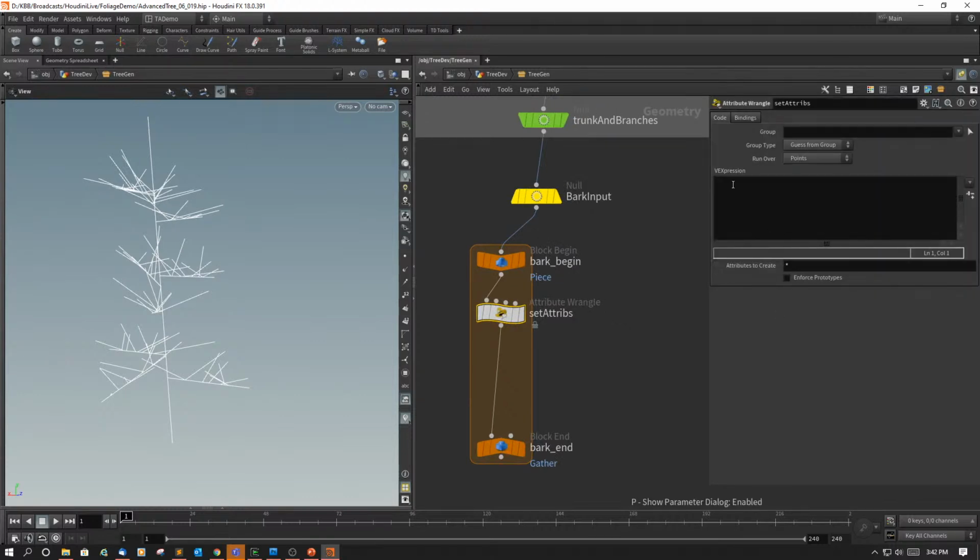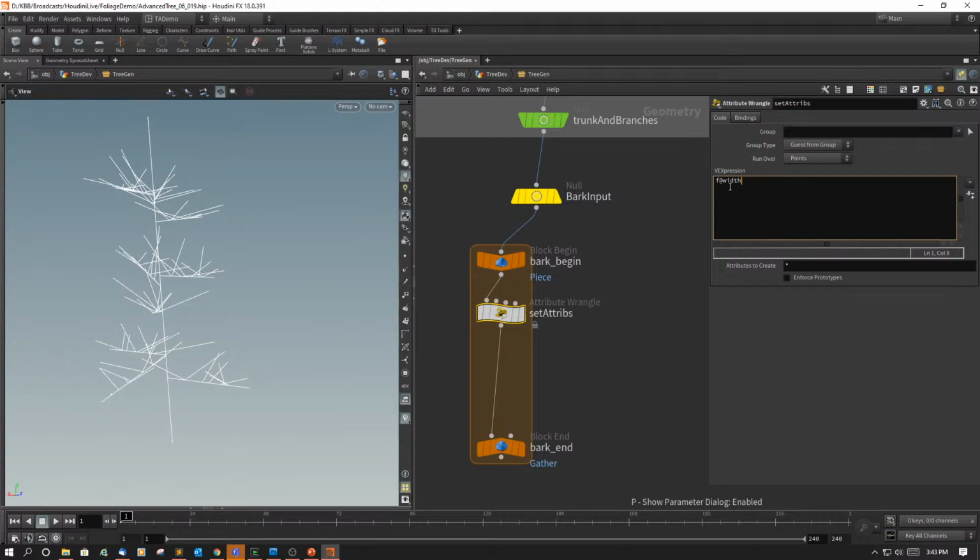Alright, let's enter in some values here. We might come back to this further on, but we're going to start out with just one simple statement. We're going to say f@width. Remember, since this is VEX, that means we're creating a float variable, and with @width, that means create a new attribute, and this is going to become part of our primitive.